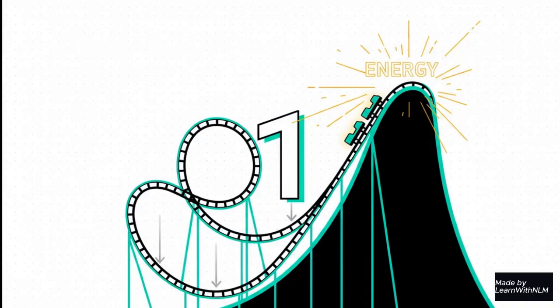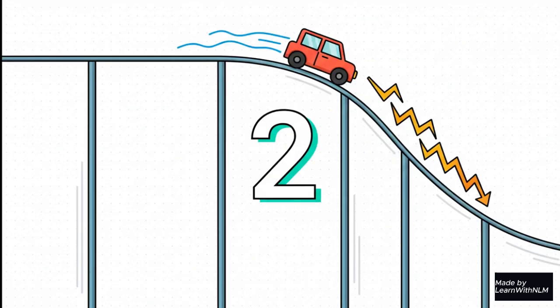So, picture a roller coaster car. It's click-clack-clicking its way up that first giant hill. With every foot it climbs, it's building up more and more gravitational potential energy. Right at the very top for that one split second, it's almost completely still, just loaded with the maximum amount of stored energy, waiting to be let loose. And then it tips over the edge.